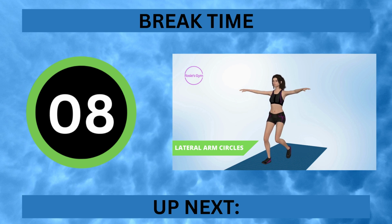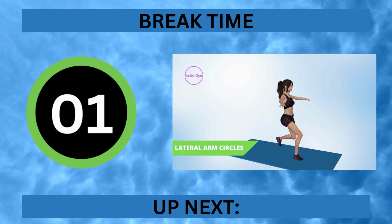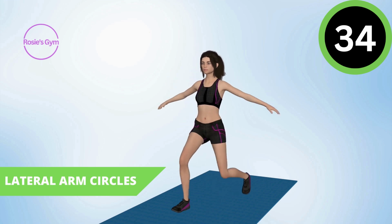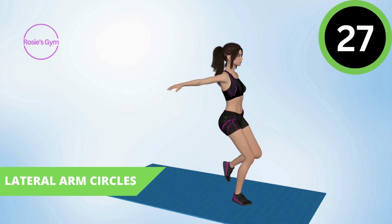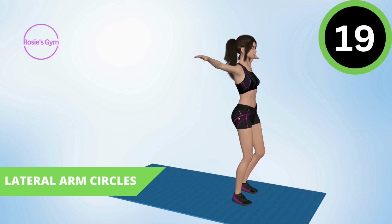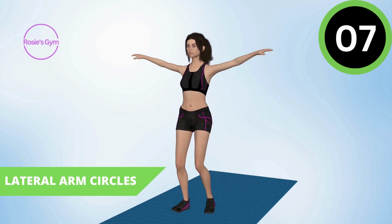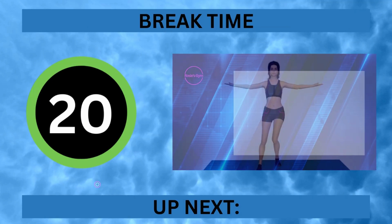Up next, lateral arm circles. In 5, 4, 3, 2, 1. It's break time.